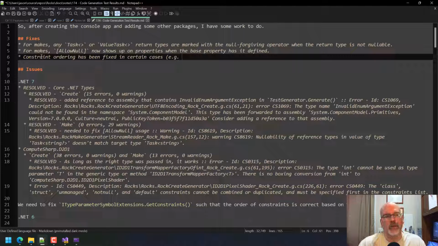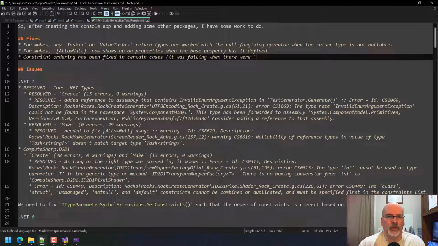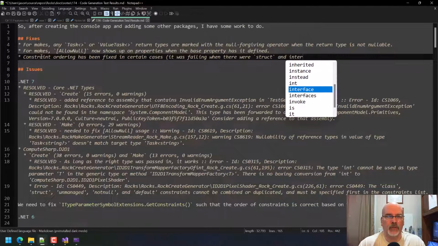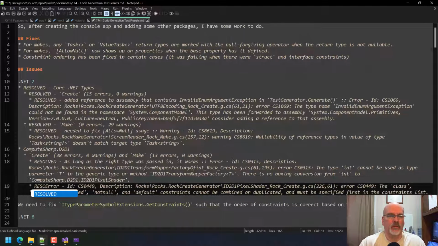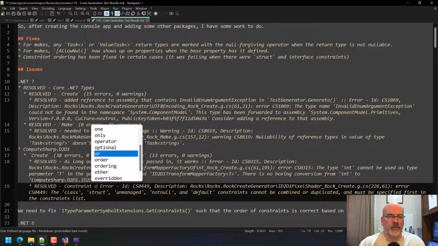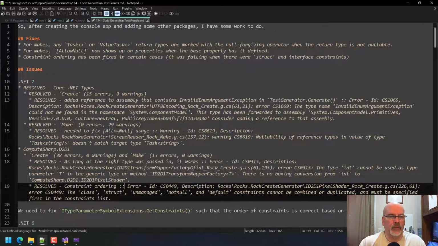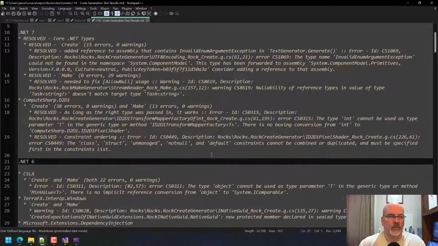I'm going to say here, it was failing when there were struct and interface constraints. Resolved. Constraint ordering. Okay, so now we've got compute sharp. Yep, we got that good.